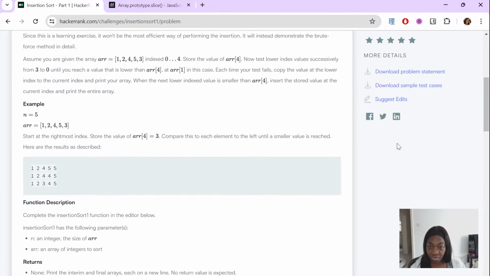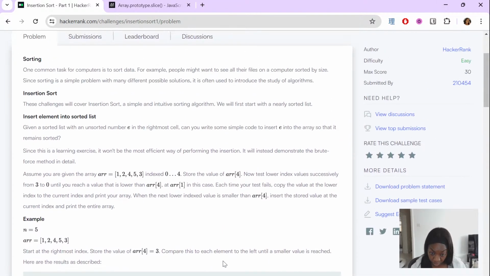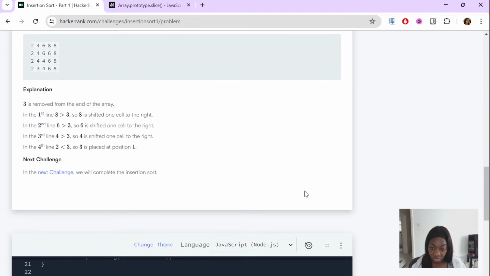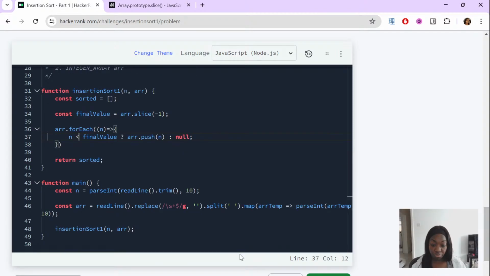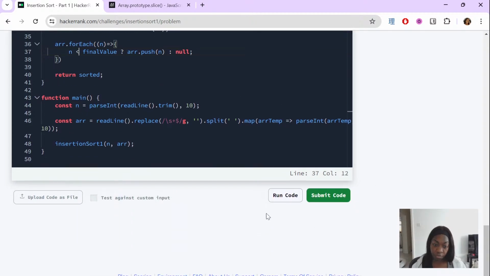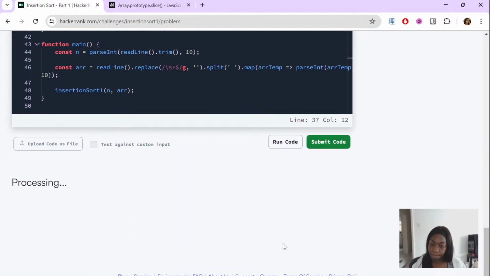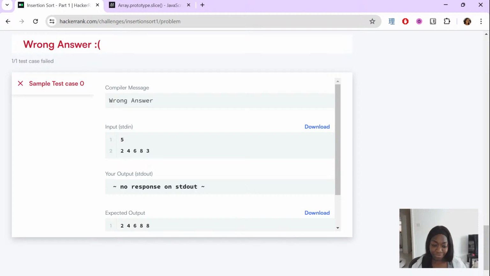Was it when it's less than or when it's more than? Compare this element to each time when the next lower index is smaller than. I think I've done great. No, I've done it right. Will this work? I'll look for each. Damn it!